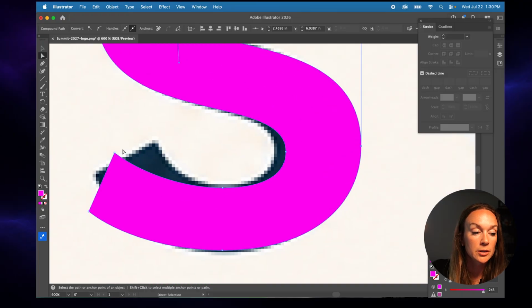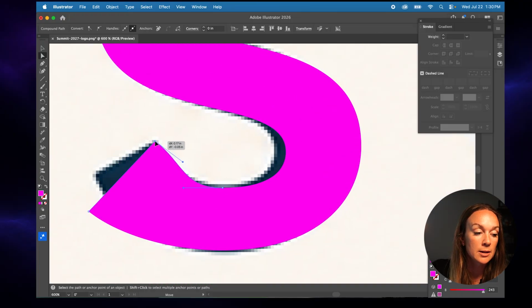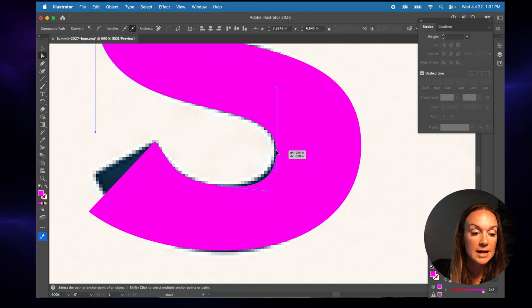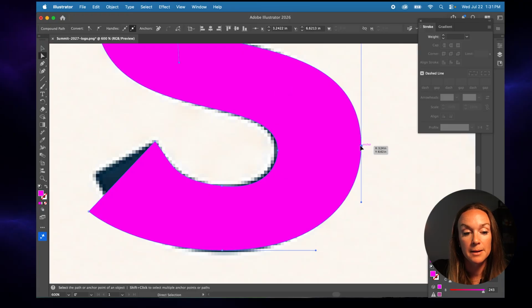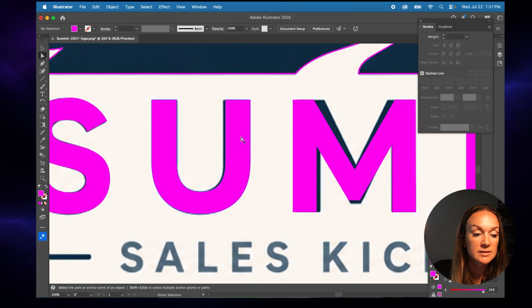And we can go down here and do it again with this bottom one. And just alter it a bit so that it's absolutely perfect. If you want to try to get as close as you can to that original S without just being regular Montserrat. All right, moving along, we can see that the U is a little bit off.